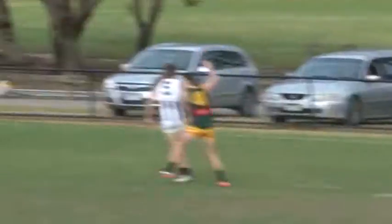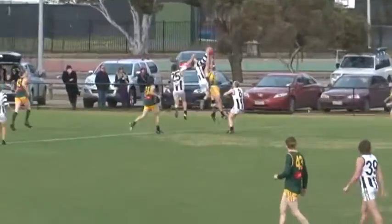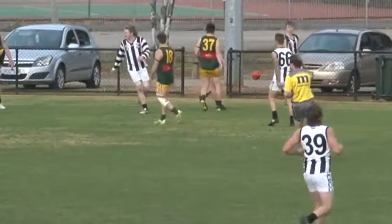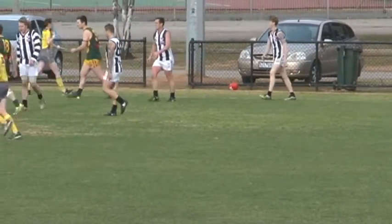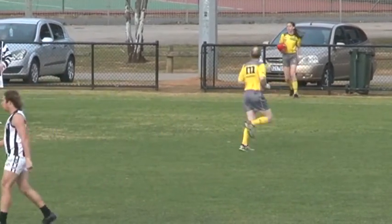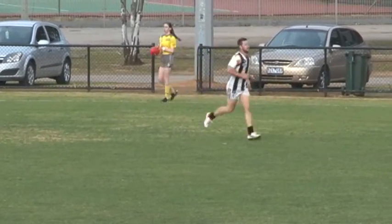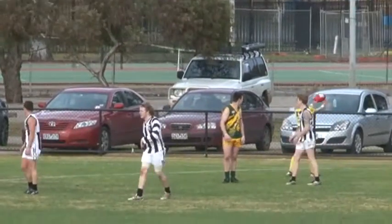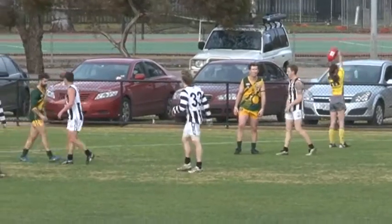Parker now comes in. Decides to keep it very, very low, which is a pretty good idea, but it's no mark in front to Werribee Central's, and the ball rolls over the boundary line for a throw-in. Still within the 50-metre arc in Werribee Central scoring zone. 4-6 plays 6-7, 30 to 43. And for all you dummies out there, that's 13 points. 2 goals, 1.